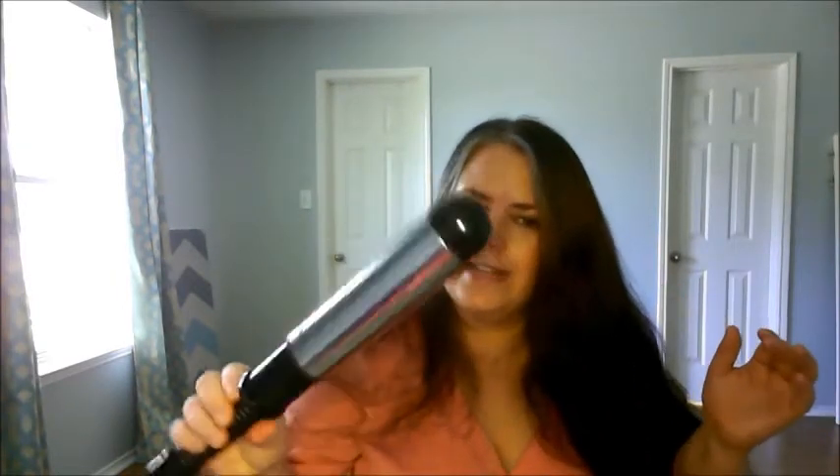It's pretty smooth. There's some damage on the ends, so it takes a little bit of time to work with. What I use to do my hair — I actually have an old Conair curling iron, I want to say it's one and a half inches. I took the clip off because I was using it without the clip, and it's actually been really nice. So that's what I use to style my hair.